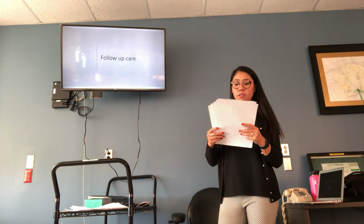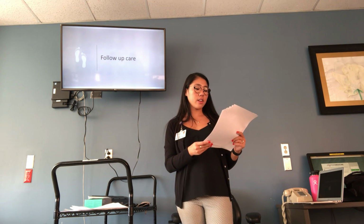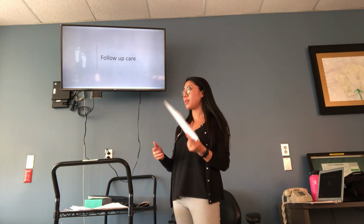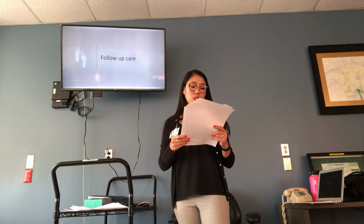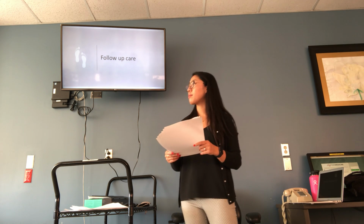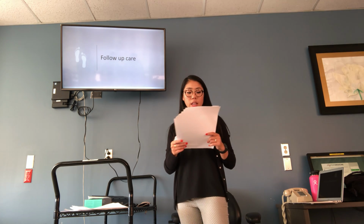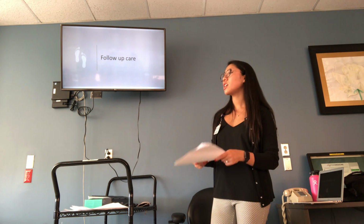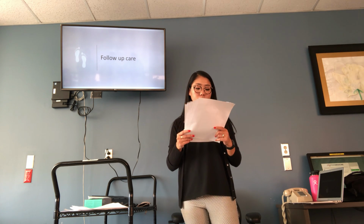All right, going over the follow-up care. After we've identified sepsis, provided the early treatment, and prioritized care, we want to provide the education to our patients, which we've already been discussing. We need to make sure that they get the proper follow-up care. One in 4 sepsis survivors actually get readmitted to the hospital within 30 days, and it's often with another life-threatening infection. So it's really important to provide the education so that they know what to look out for and when to come in.